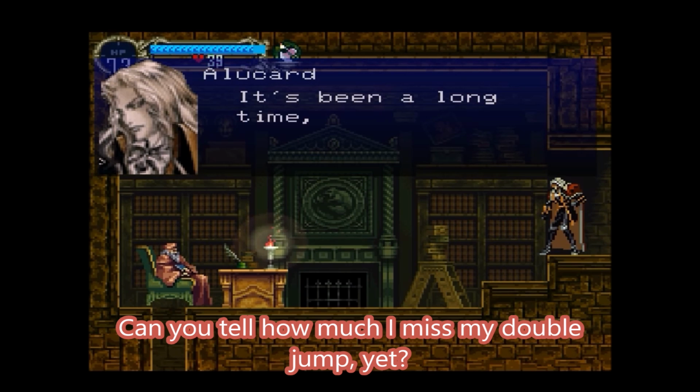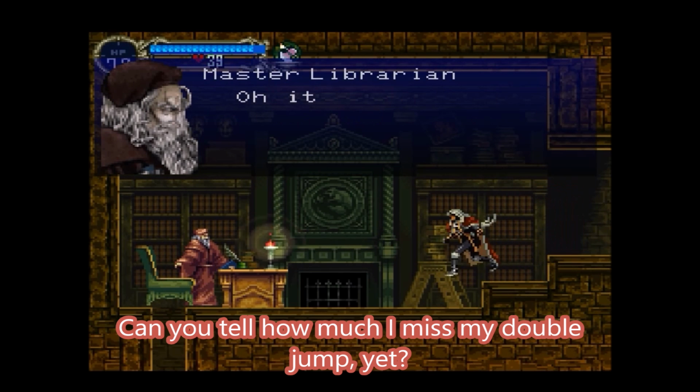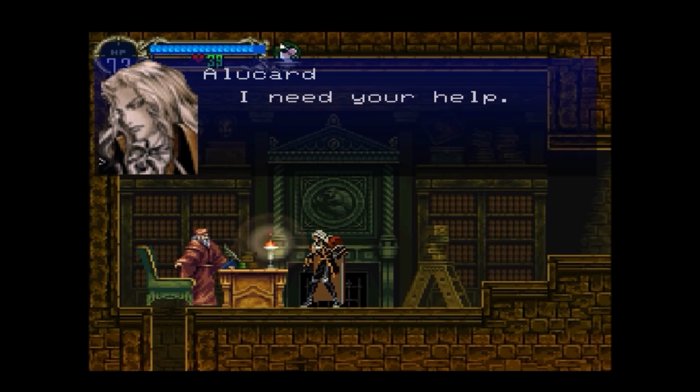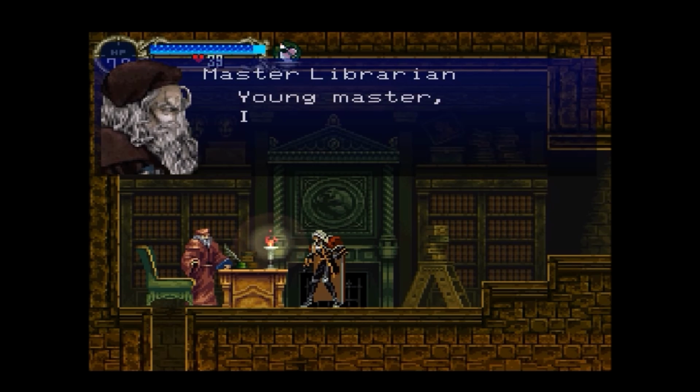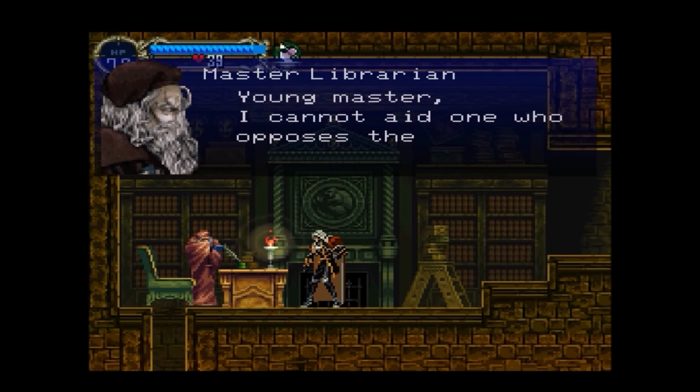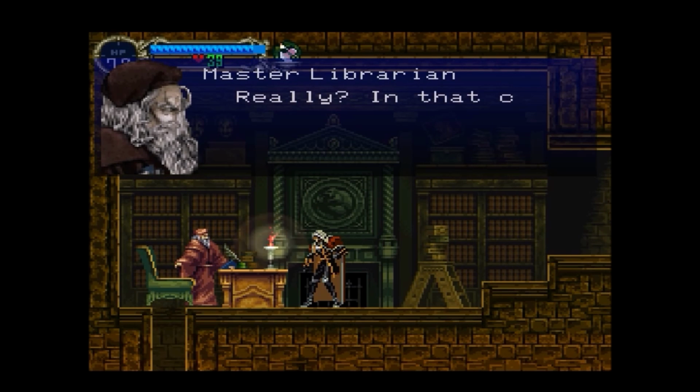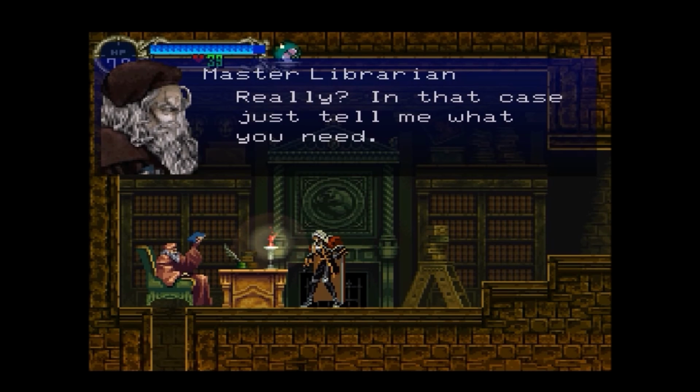It's been a long time, old one. Oh, it's you, Master Alucard. What do you need? I need your help. Young master, I cannot aid one who opposes the master. Then at least give me your sweet hat. Won't go unrewarded. Really? In that case, just tell me what you need.